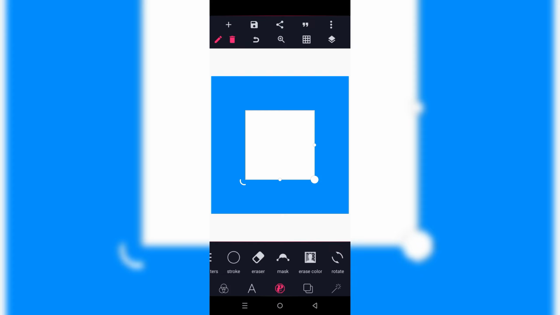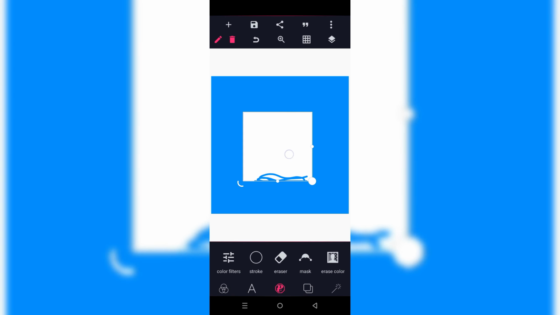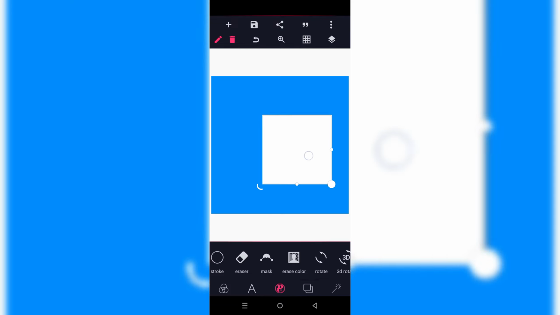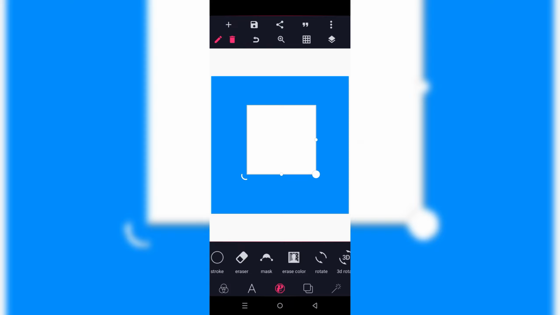Basically it is used to erase, like this eraser. They work in similar ways, but the Mask tool is more advanced. I don't know if you get it. Let me just say it is the advanced state of the erasing tool. Are you getting it? So let me show you basically what it works for. Let's click on this place.